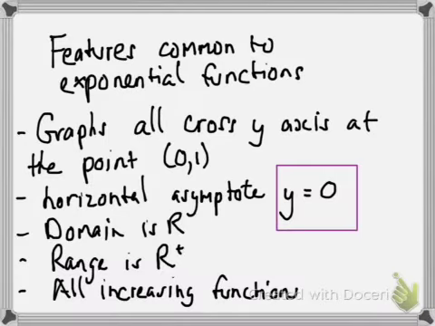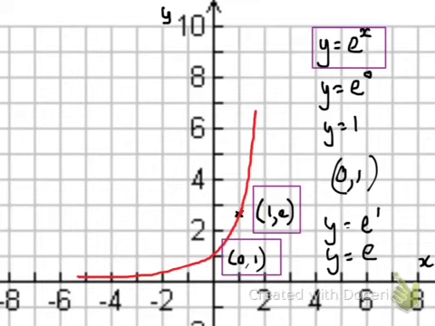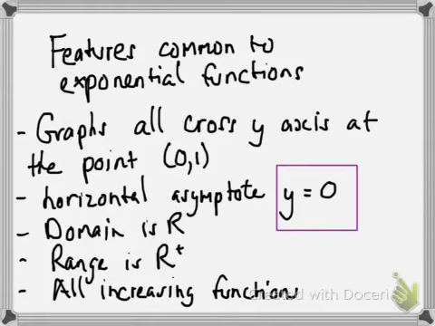And they're all increasing functions in their purest form. If I was to draw a tangent to that line at any place along that curve, I'm going to get positive gradients all through. So positive gradients everywhere, so it's always an increasing function. So there are some characteristics of exponential functions. Once again, you can pause here at this stage and get those down if you wish.